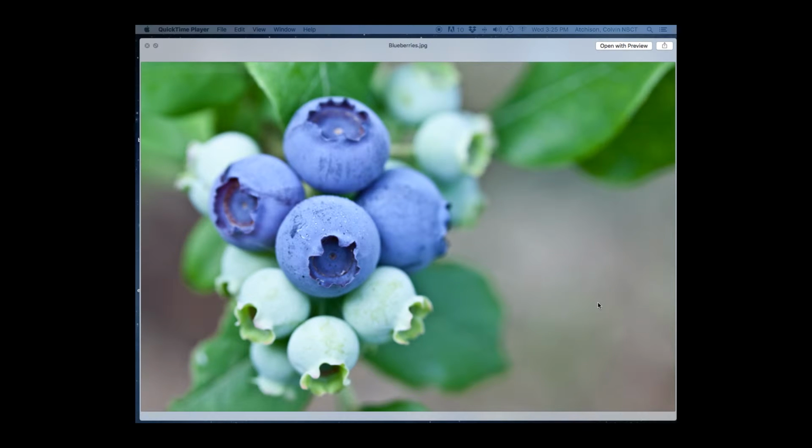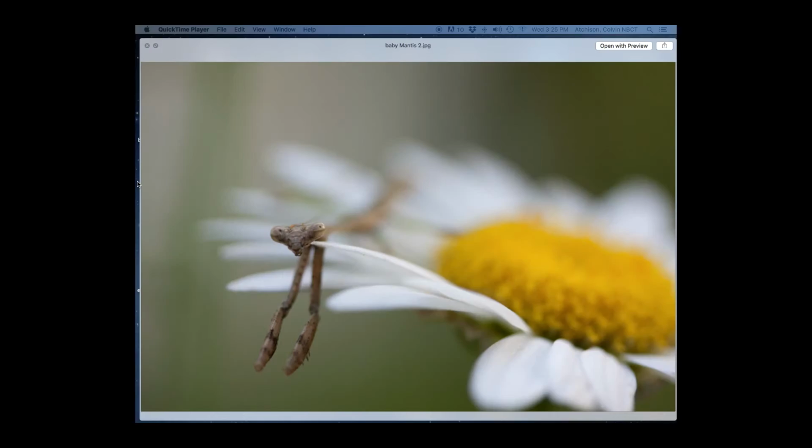Again, very, very shallow depth of field, using rule of thirds, having the viewer focus on these blueberries right here that are nice and sharp. Everything else is kind of blurry. And we're back to the mantis. So that is essentially macro photography. Shallow depth of field, you can use macro tubes or a macro lens to get that effect. We're about to do a tutorial that simulates this on any picture, and I have a picture for you to download for that tutorial, and we're going to run that tutorial here very shortly.